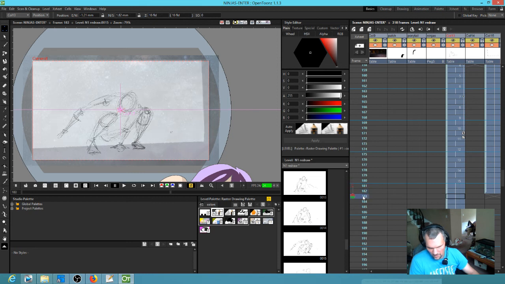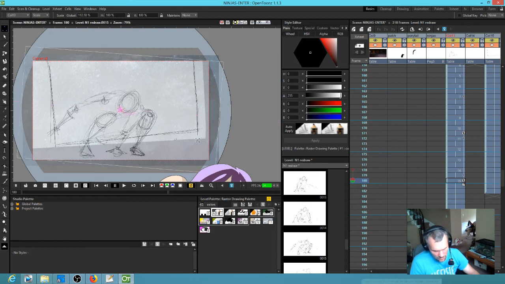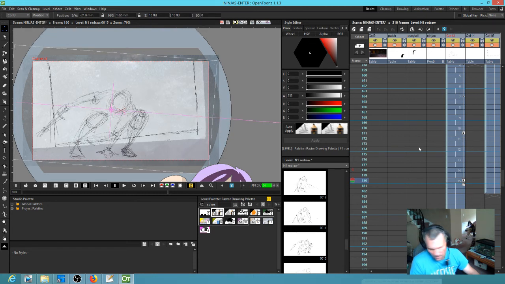But I actually think if this simply did a rotate, let's scale it a little bit. We may play with the positioning a little bit.